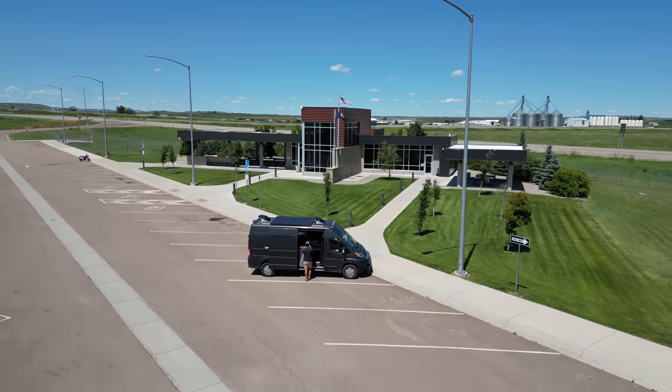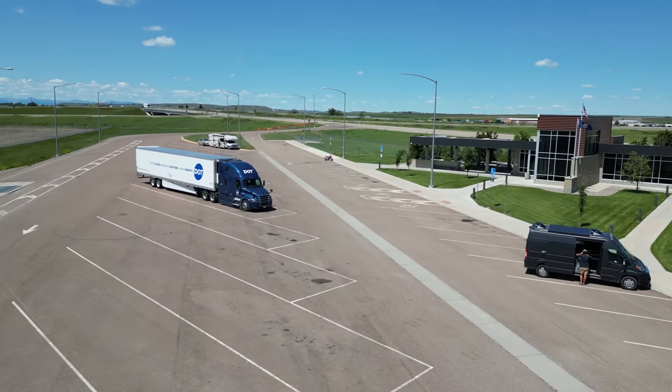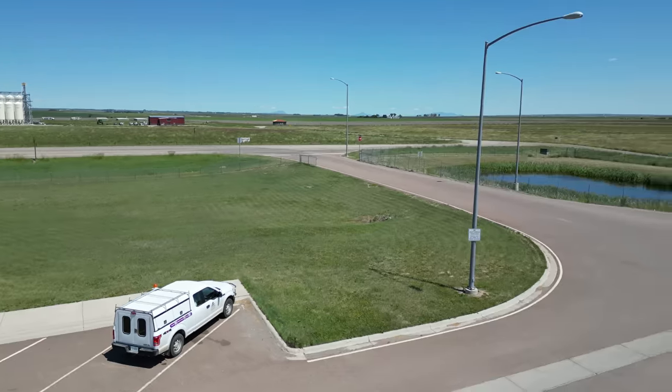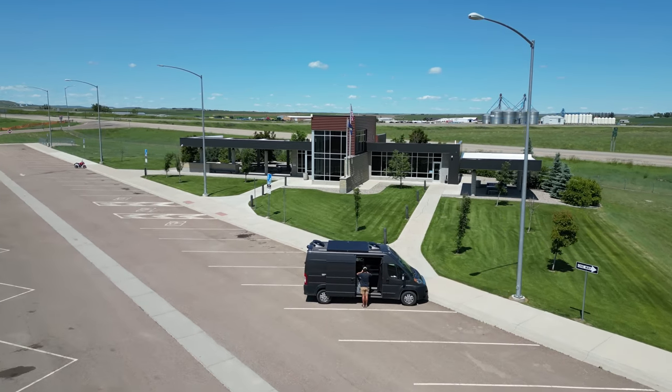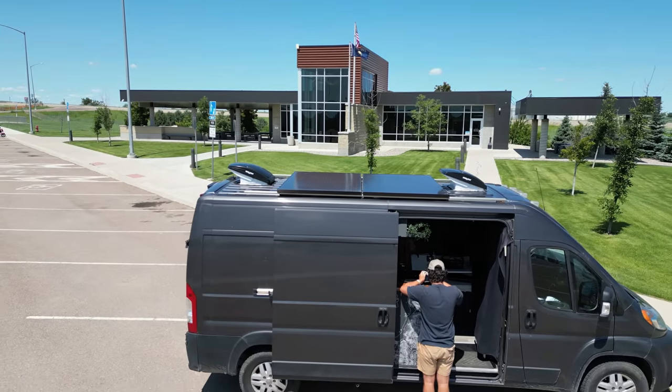It's just kind of out here in Montana — a couple trucks over there, some other things, but really in the middle of nowhere with not much around. So just sitting here having some fun with the drone, messing around with it, testing out some of the new features like the tracking.